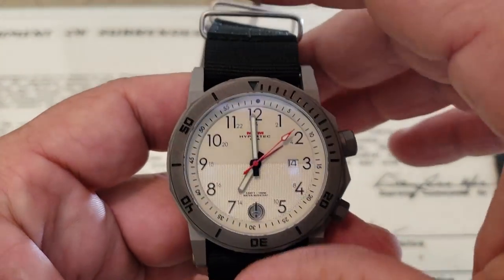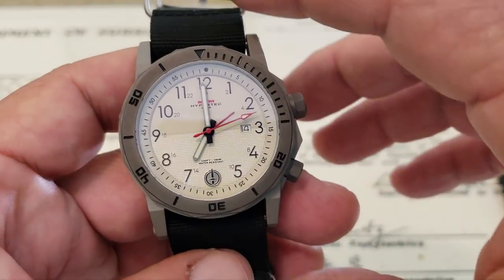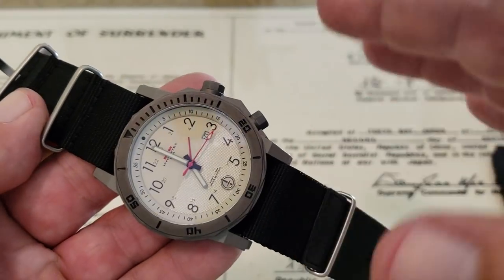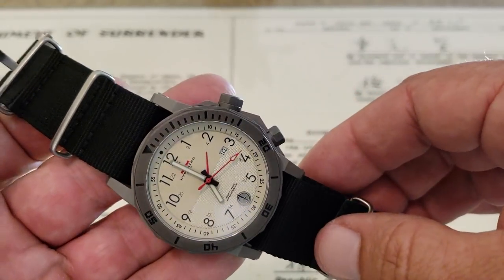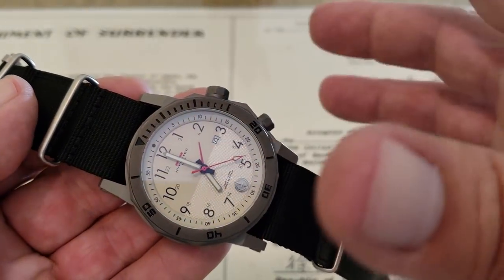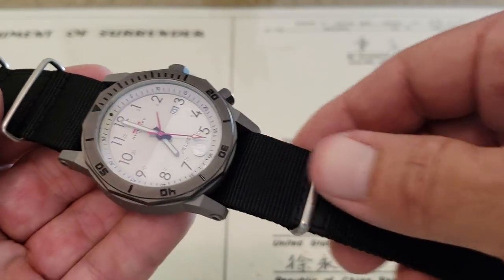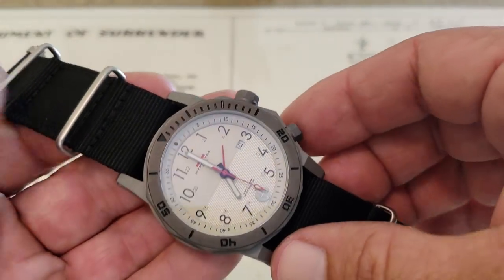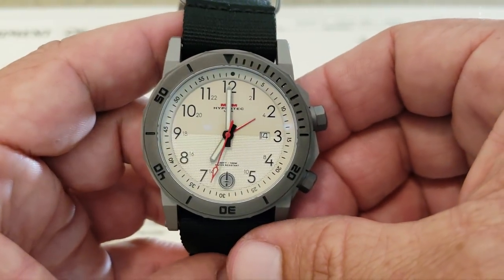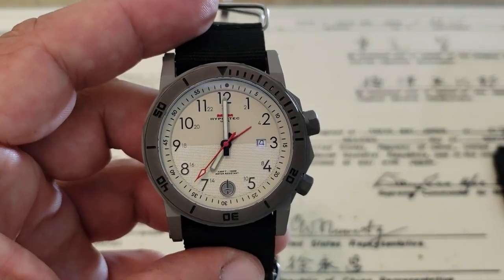Over at the website, these are available and you can do pretty much anything you want as far as color configurations, the dial configuration, the case styling, and the straps. There's tons and tons of options. Just in the dial, there are like seven different dial colors you can do. Combine those with seven or eight different case configurations and 15 or 20 different straps, and you can really come up with a really cool, unique watch for yourself. Let's go ahead and pause this and get this watch on the wrist, and then we'll go out with a loom shot.